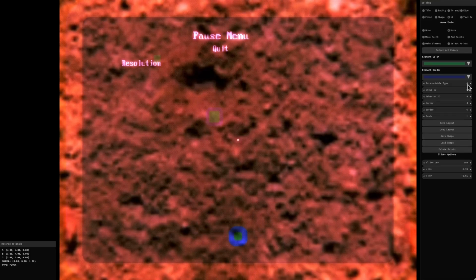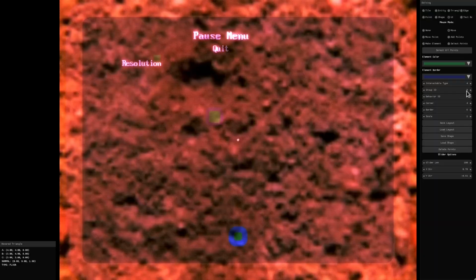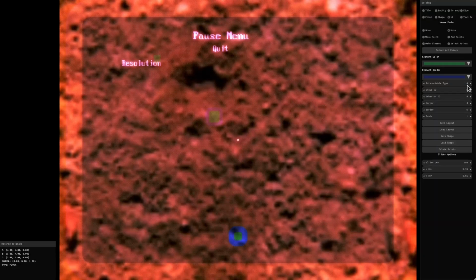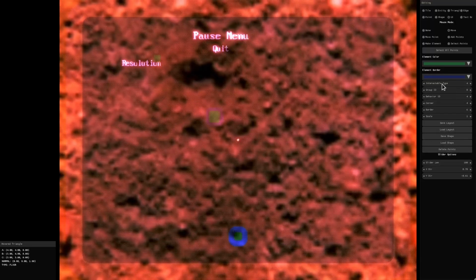The idea is that you have different interactable types, so buttons, sliders, color pickers, whatever, all going to be under this enum'd interactable type.